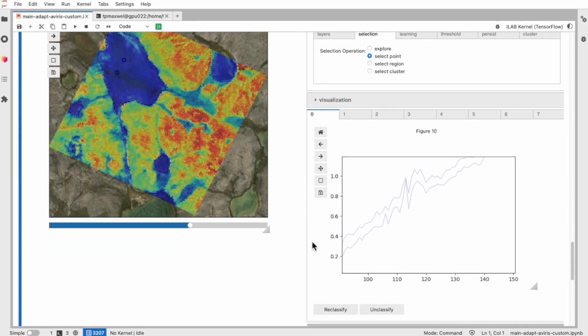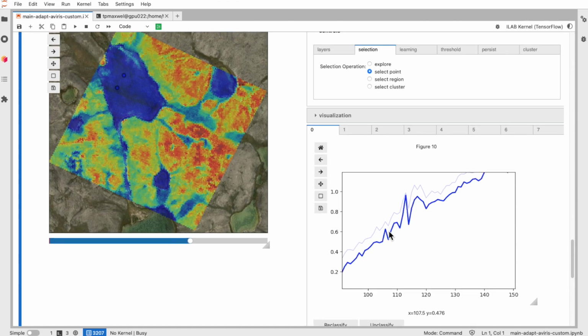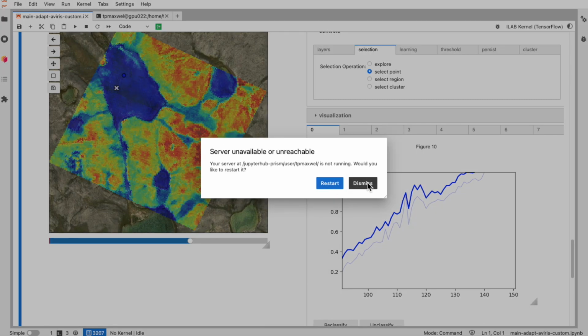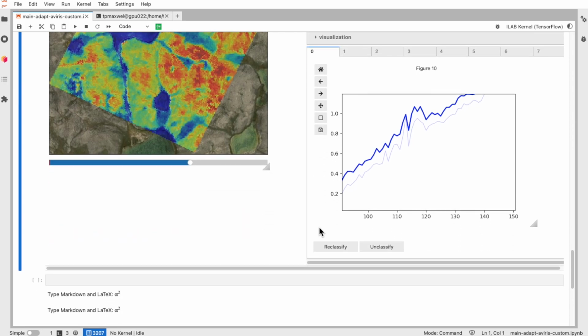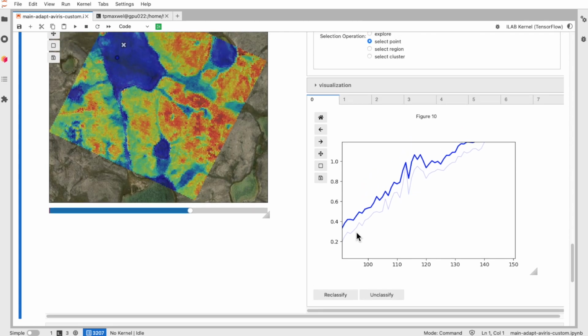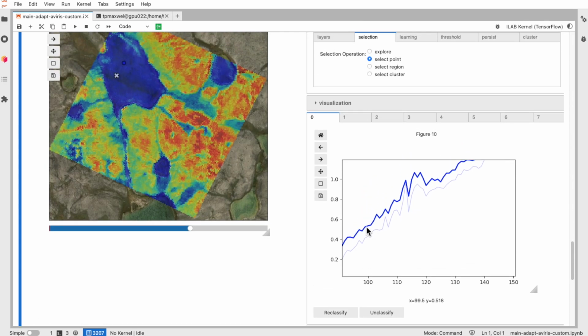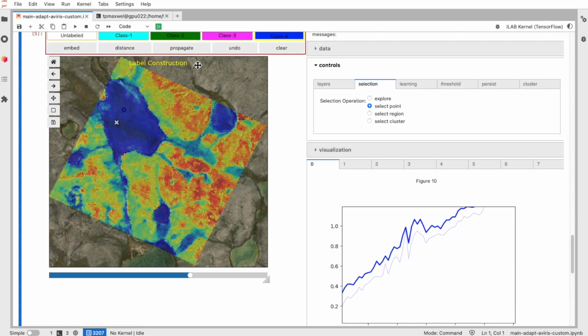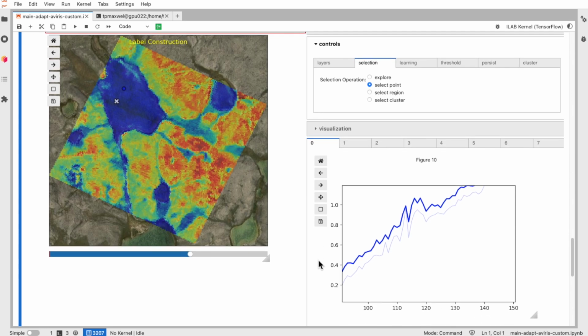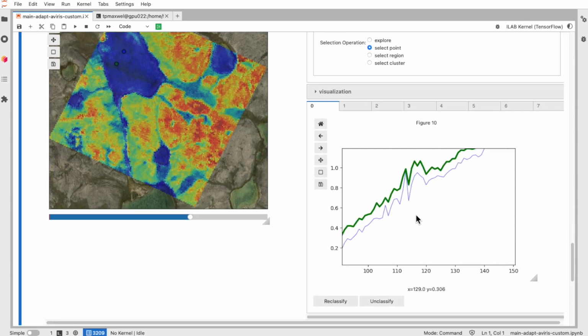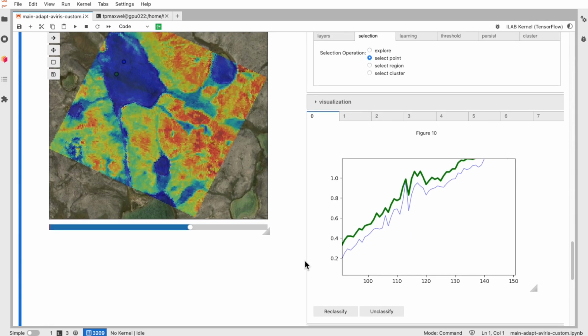Similarly, down here in the graph panel, I can select one of these graphs, and as you can see up here, the point that is selected is labeled with the little X. Similarly here, if I'm not satisfied with the class, or this graph looks like it should belong in a different class, I can choose a different class label here and then do reclassify, and now that one is reclassified as green.